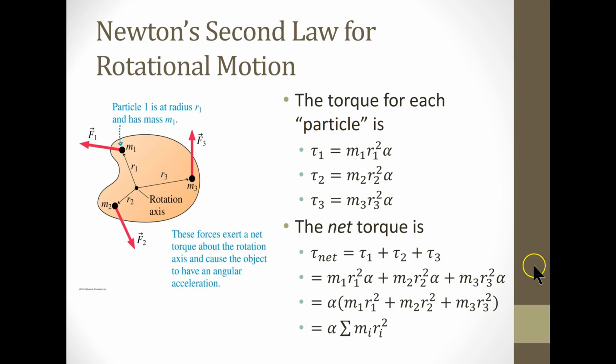All right, so we add all of those up, and because they're moving all together, we're able to then take that angular acceleration from each term and bring it to the front. Well, now we have m1 r1 squared plus m2 r2 squared plus m3 r3 squared. Well, we can simplify that down very significantly to summation notation. All right, we're adding the mass at a particular point times the location of that particular point from the rotation axis squared, right? And that's what this sort of notation looks like, or talks about.